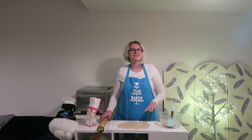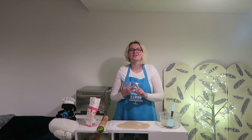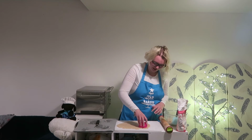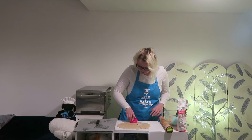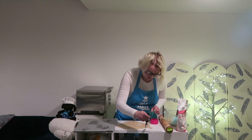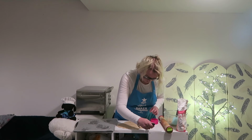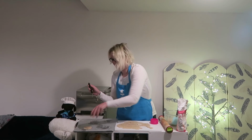Perfecto. So now that this is all done, we are going to need our cookie cutter, our palette knife and our prepared cookie sheet or baking tray. So now I'm just going to begin cutting out my shapes. Okay, and now using my palette knife, I am going to slowly but surely edge these up and place them onto my cookie sheet.